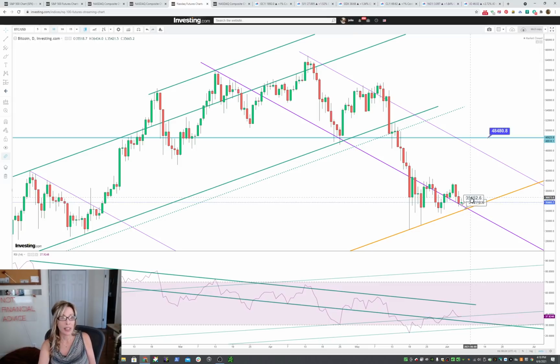I hate to say, because I know a lot of people are very fervent bulls, and I do believe that it's going back here at some point, back near here at some point. But the longer that it consolidates in this range without whooping up here, the more likely, in my opinion, it is to go down before it goes up, which would give people another chance to buy. So don't be mad at me, please. I'm a happy person. I'm happy if you're happy.